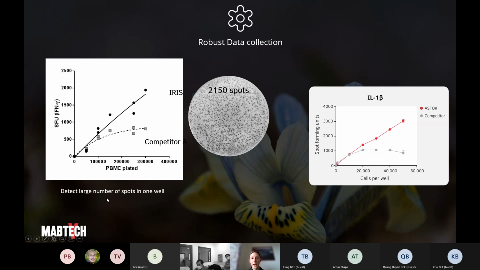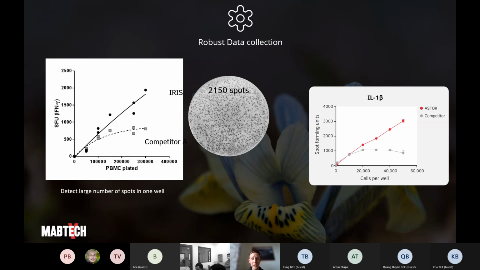So it doesn't matter if they add more material, they are not going to be able to count more spots, basically. And this applies to both IRIS and ASTOR, where we have performed studies like this with detection up to here is 2000, but in another study we have also done it up to 3000 for IRIS, and here you can see up to 3000 for ASTOR.